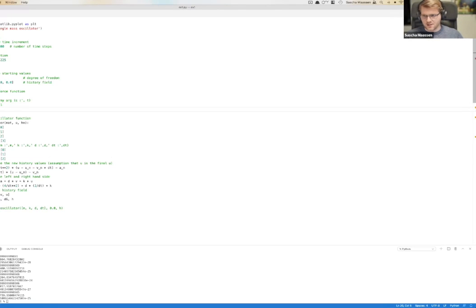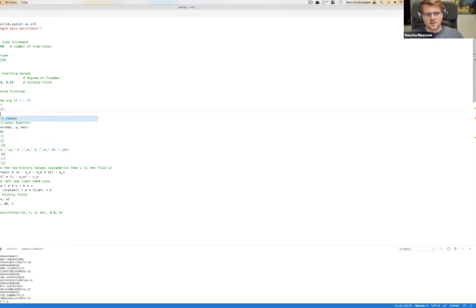We use if clauses for that. We say if our argument time is smaller than, and let's say the simulation now runs for 2 seconds, say 0.3 seconds. Up to 0.3 seconds, we increase the load. So if this is the case, we return t, the time itself, to be the load.